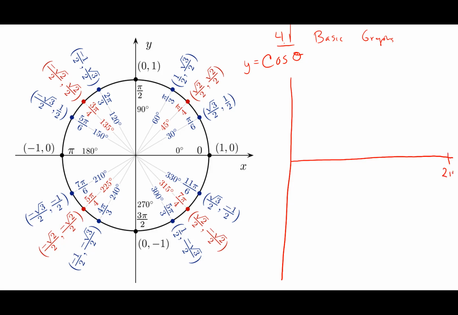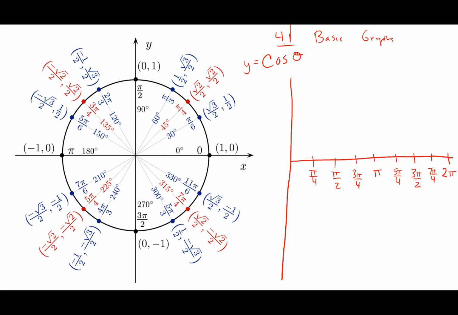Okay, so let's go with it here. So 2 pi, again, same exact process. We're going to go pi. Pi over 2, pi over 4, and very similar to what we had before, 3 pi over 4. Halfway between pi and 2 pi is 3 pi over 2. Half of that, in between pi and 3 pi over 2, would be 5 pi over 4. And then this one would be 7 pi over 4.